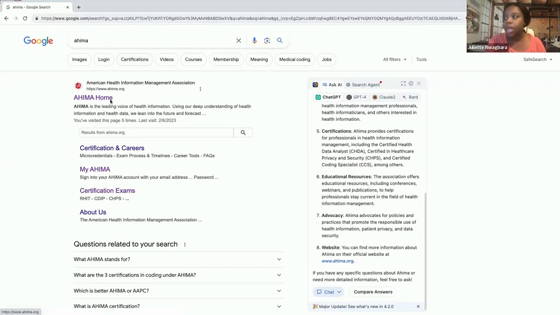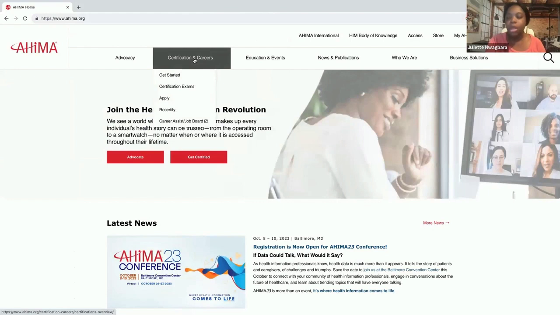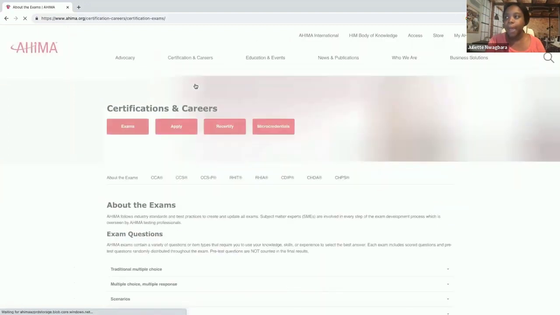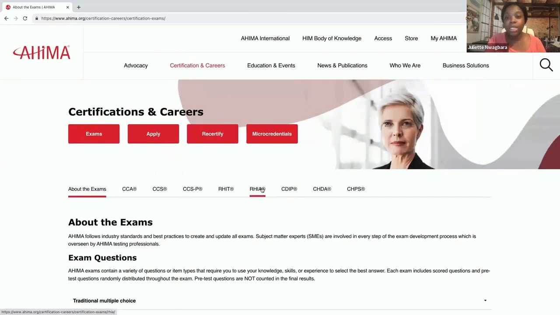I just typed in AHIMA and I'm going to click on AHIMA home here. So this is the home. I'm going to go to certifications and careers, which is here. I'm going to go down to where it says certification exams and click on that. You'll see all these different exams. We're going to go here to make it a little bit bigger. I'm going to go here to where it says RHIA.